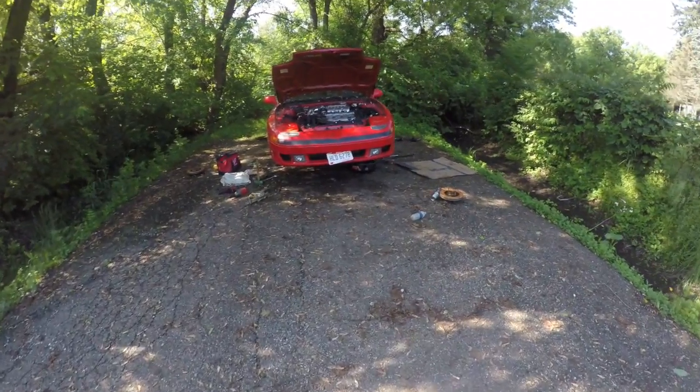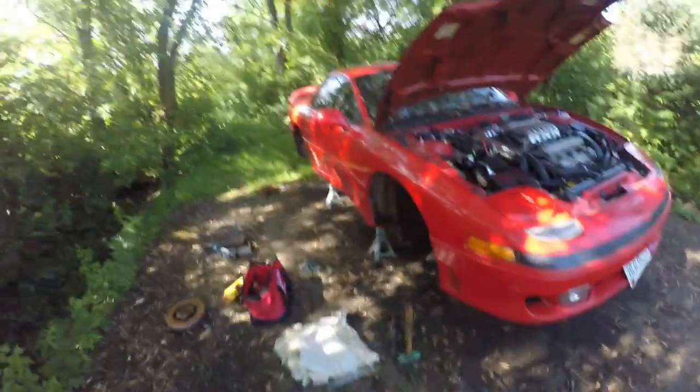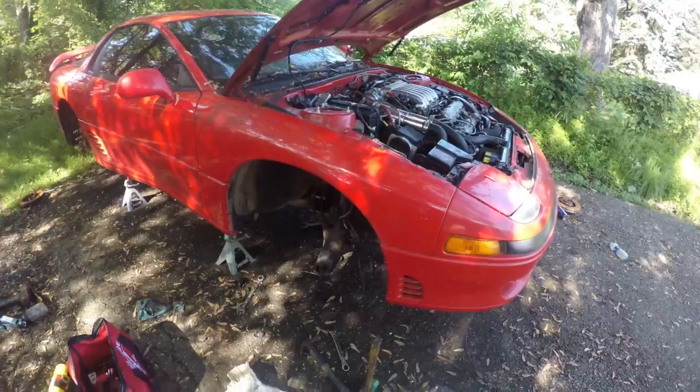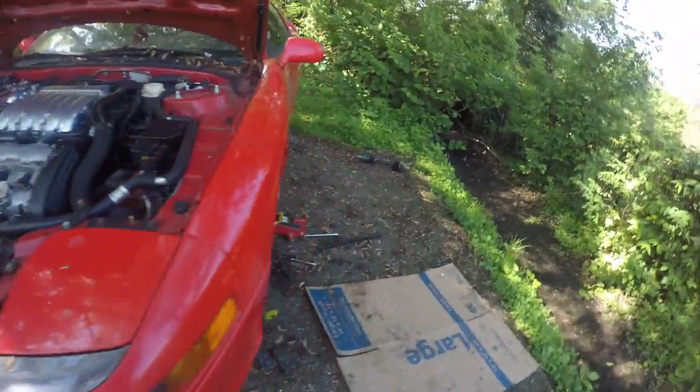Alright, good morning, fuckers. I gotta make this a roller today. I'm just gonna try to put the hub or the knuckles and the old hubs back on, just make it a roller so I can put it up on a trailer. That's the goal for the day.